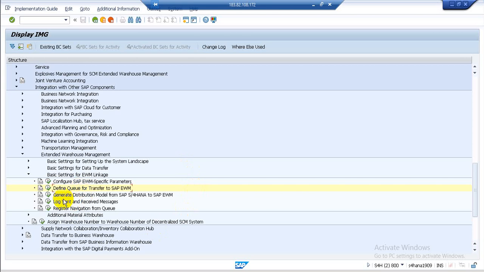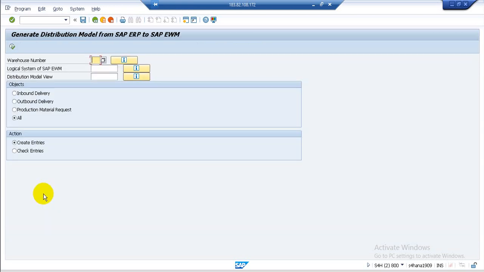Once it is done, we will have to generate the distribution model for SAP S4HANA to SAP EWM. Execute it. Why we generate this model is that when we create the inbound delivery or outbound delivery, the system should know; a postman is required between the ERP and the EWM.